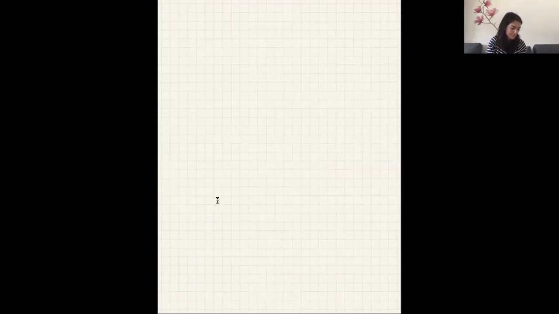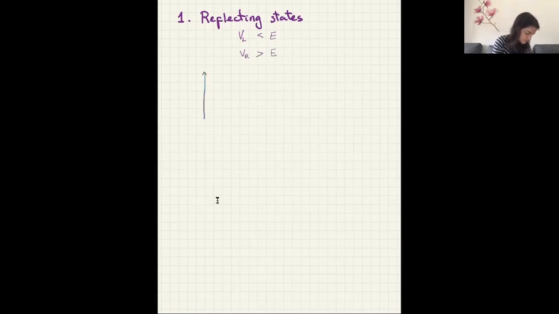So now let's see different cases. Case one, what is called the reflecting state. And this is the case where V on the left is smaller than the energy of the eigenstate, and V on the right is larger. Okay. So again, x, V of x, we have something here smaller than, let's make it even smaller. Then something happens here, we don't know what. And then there we go. So this is V left, this is V right. And this here is the interaction zone, which we don't care about for now.